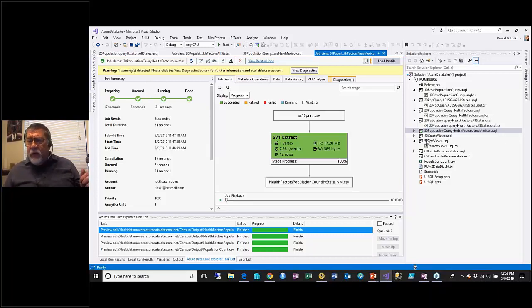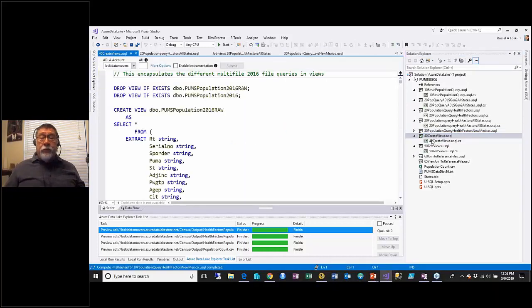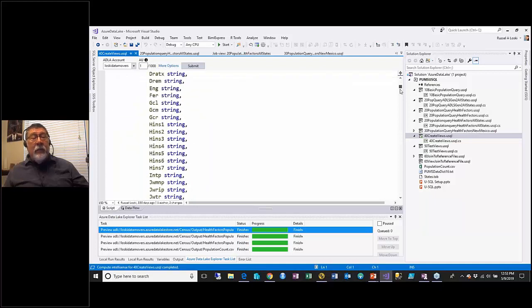Now, I'm almost running out of time, so I'm going to just introduce briefly one thing. I can create a view on this, and there's no alter view in U-SQL, so I have to drop the view if it exists. So I'm going to drop the view and create a view, and then I haven't found a way to do an extract directly, but oh no, I know why. I have to filter it down to my 2016 at the bottom. So I basically use a derived table.